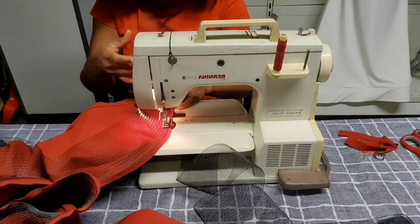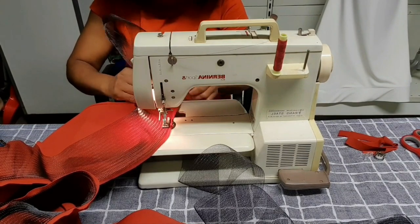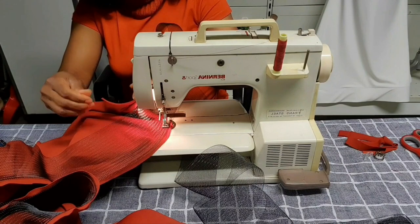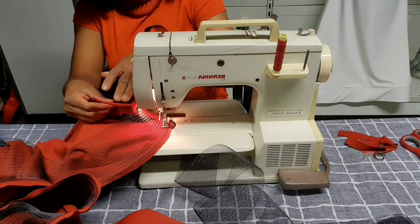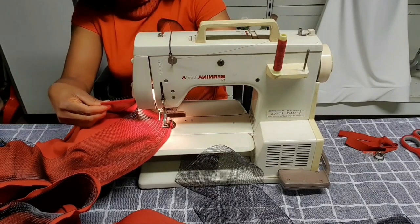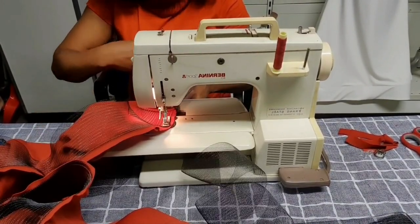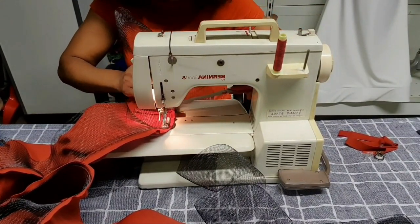Now guys, I'm getting to the end of it. That is where I started. So just watch closely. Where I started, before I start, I had to secure the crinoline so that it's not going to be uncomfortable at the body. So now when I get to this place, I'm going to also cut it and also secure it. So just watch what I'm doing. So now I'm getting to it. Do you see it? So this is the place I'm going to cut it. Now I'm going to cut it off.